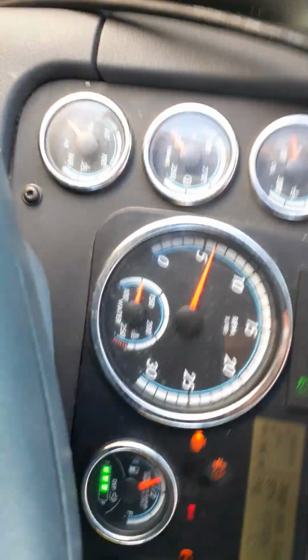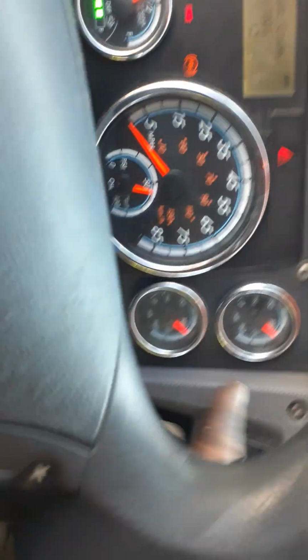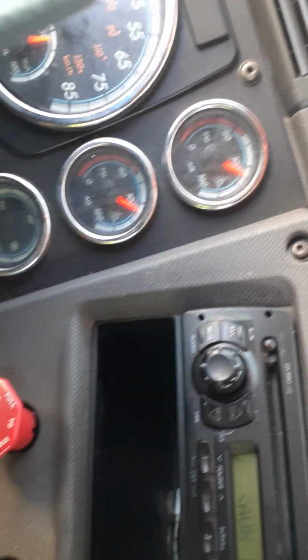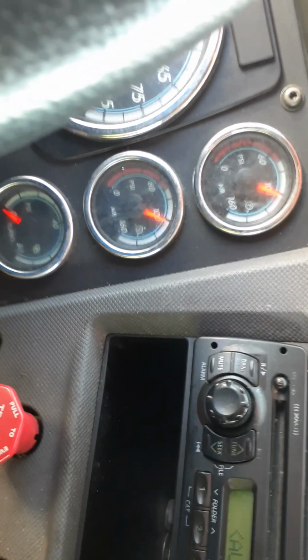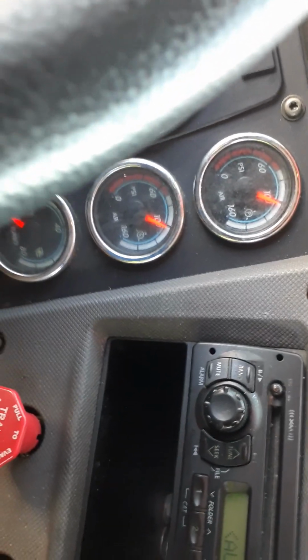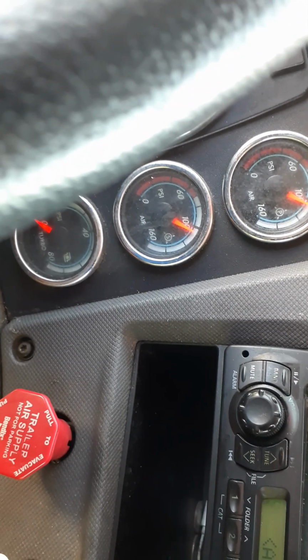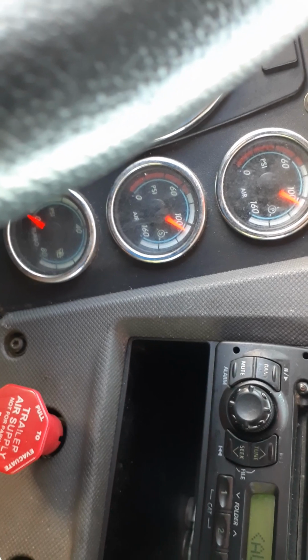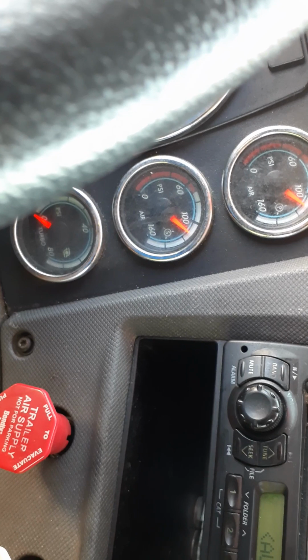So let's go. You guys see, I'm in neutral. Just gonna step on the brakes. And we're checking air lossage, the way DOT does it. Go all the way down. It's gonna go down to the red, even though there's a leak. Let's see how quick she regens. There she goes in regen.